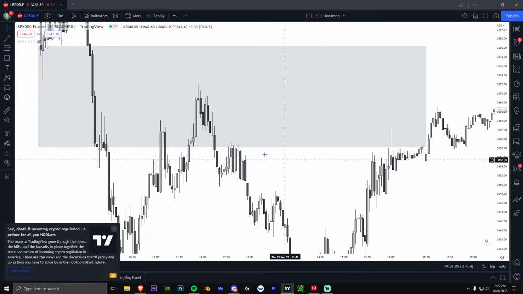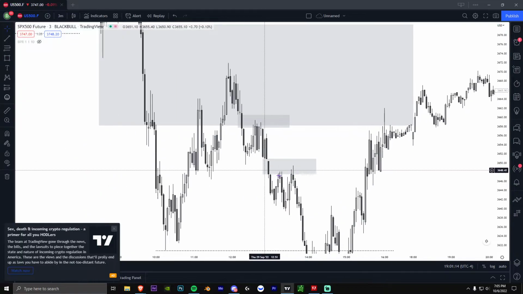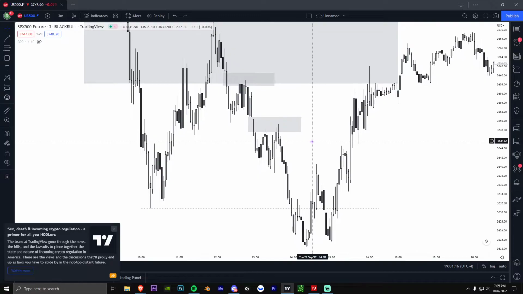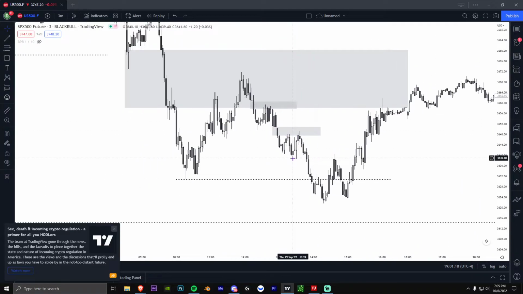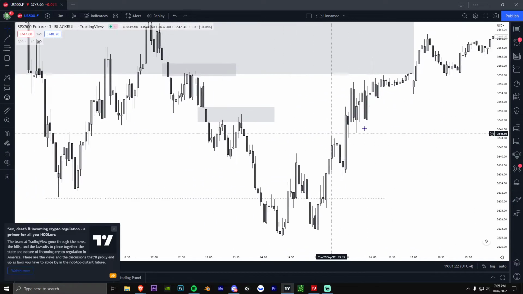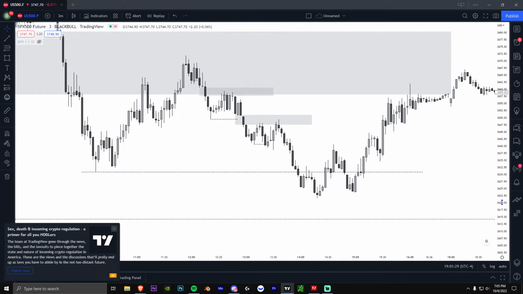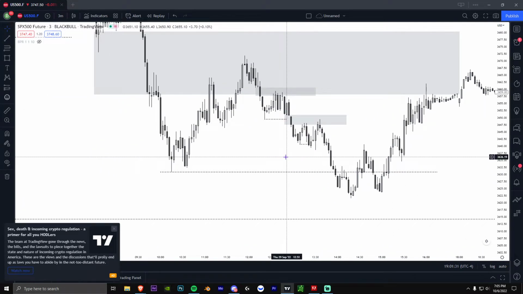So in this case, you could have entered in this fair value gap right here. This was a good entry. We get another fair value gap right here in the 3 minute, and I'm sure these are in the 1 minute too. So knowing where the price is going to be drawn to, you could have entered any of these, and your target would have been the higher time frame setup. Yes, your short-term target would have been the last recent swing low, right here, but ideally your target for the higher time frame is right there. So that's kind of when you would enter.